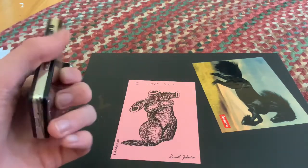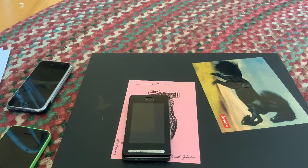Scratches on the back. And you can see, by the way, that the accessories are kept. It's not like the phone was, I mean, maybe the phone was heavily abused, but it just seems like it was used as a daily driver. Probably without a case, but still, you can see it hasn't held up super well.